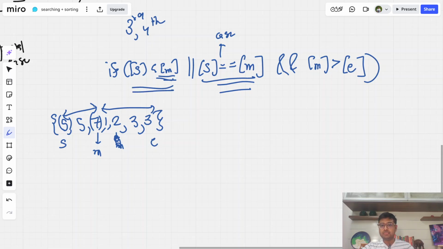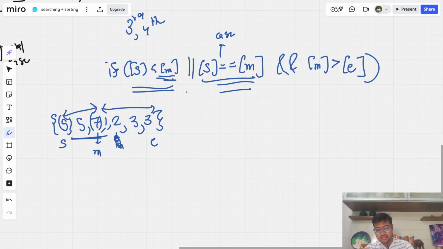If this is true, then we know that something could be after the mid element. There could be some elements. We need to go further, we need to check further in this part. Maybe there could be something after the 7, maybe there could not be. We don't know that part yet, but we need to check for sure if there is something after this 7.